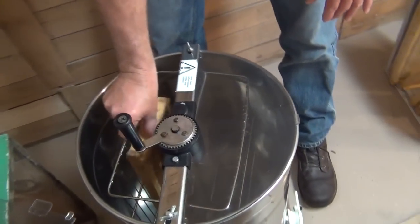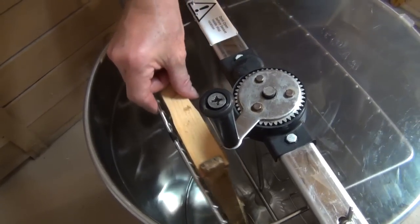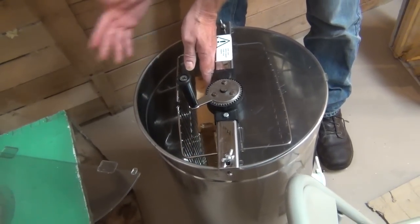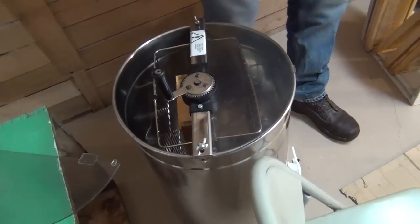And so that you'll know, again, I understand that some of you really don't know up from down about this, but what we're going to be doing is spinning it really fast. Centrifugal force will pull out the wax, or I'm sorry, the honey from that frame. So we'll just set it in there for now. Let's get one more going.